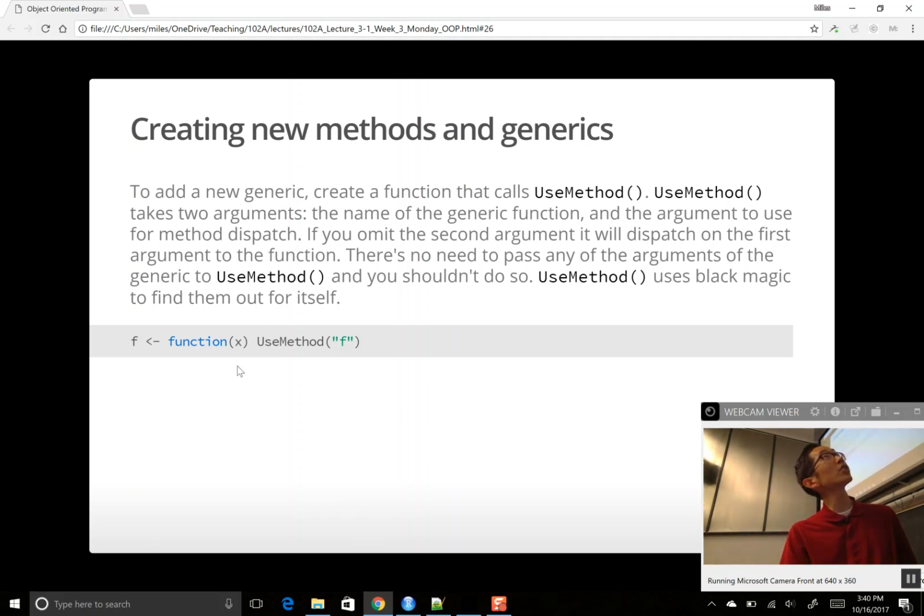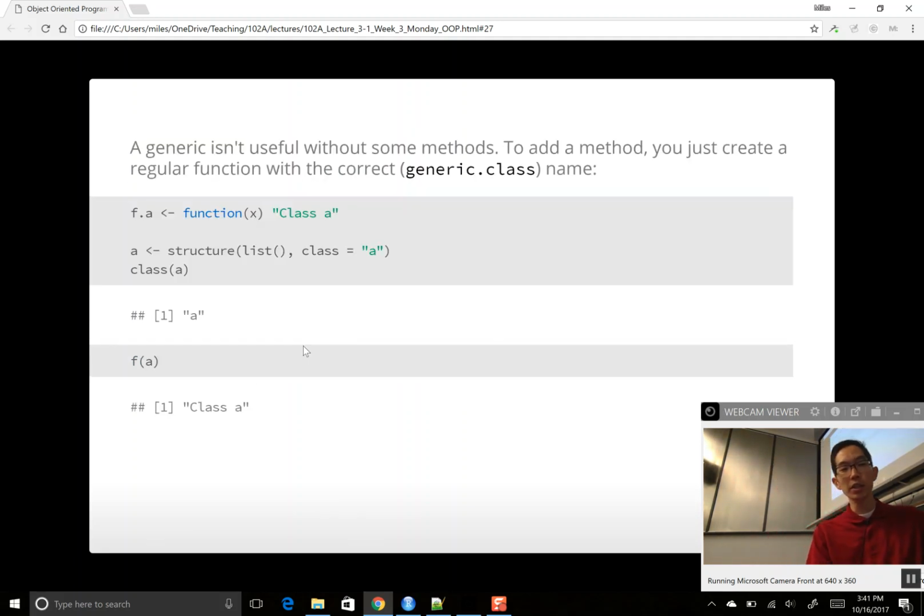We define the generic function f using the function UseMethod here. So this defines a generic function. And now we define a method. This is the version of f that will execute for objects of class A. As far as this function goes, it does nothing impressive. It just outputs the character string "class A".